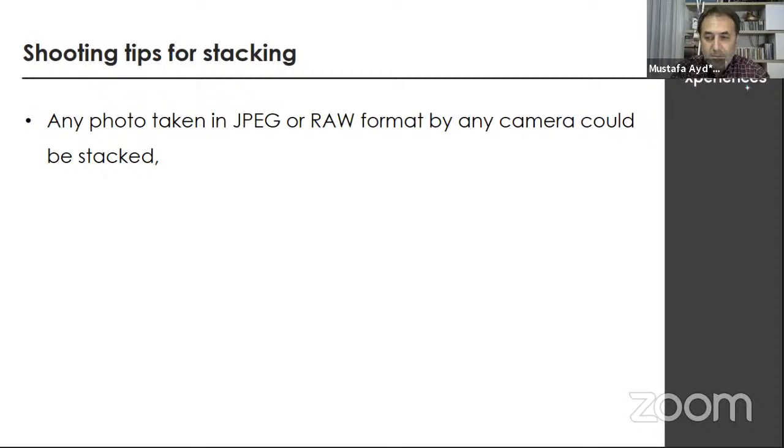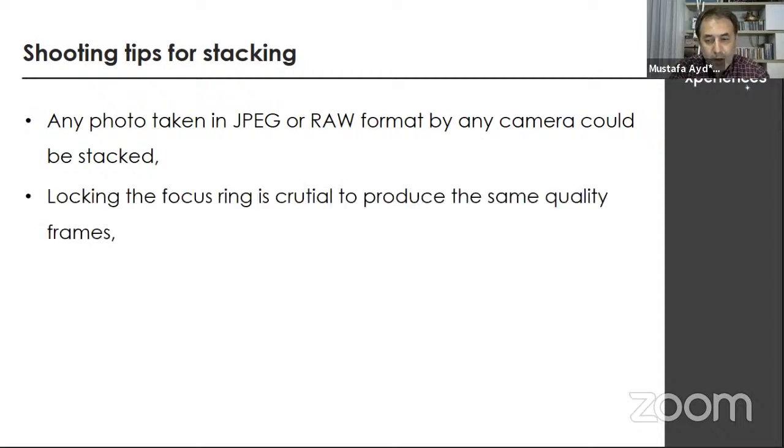And the resulting image out of stacking programs will be TIFF format. But you can stack JPEG also, but we don't recommend you do that. And it would be really nice to lock your focus ring, because if you somehow change the focus while you're shooting for stacking in a sequence, and the focus is different in each subframe, then you may have little problems stacking them. So if your lens has a locking feature, do it.